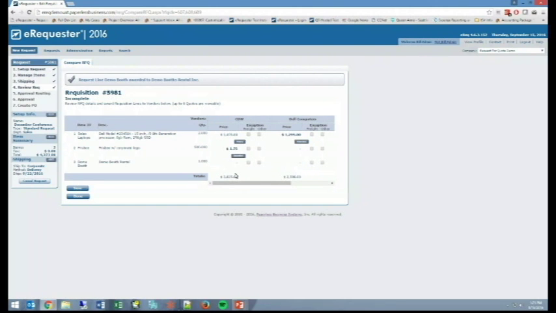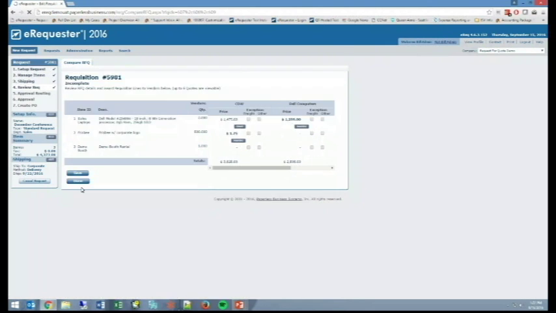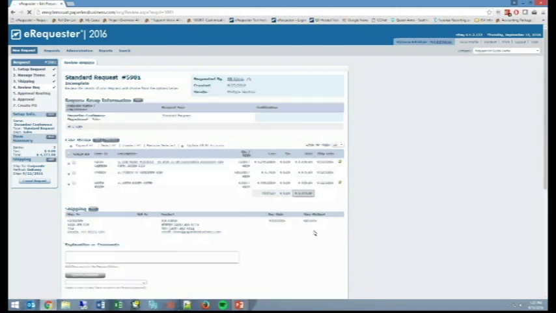So once I've done all my awarding, I can change that. If I come back and say, you know, I thought about it, and I decided I didn't want to go with Dell, I really want to go with CDW because we get a better warranty, I can do that. At any time before I actually create the purchase order, I can change that award based on the rights I have. So I'm going to go ahead and save, and then click Done.